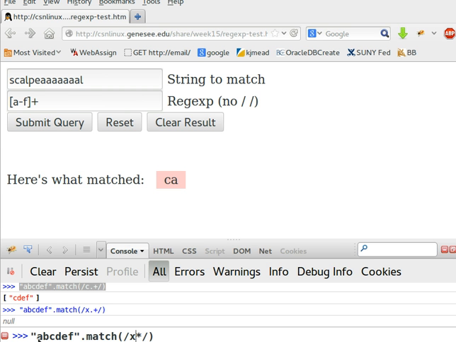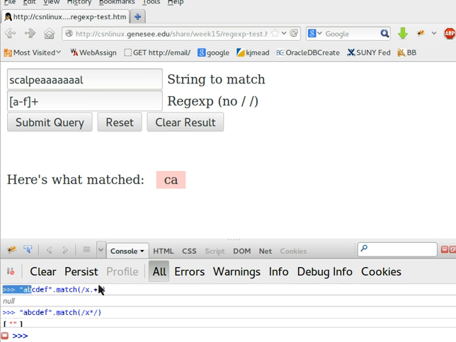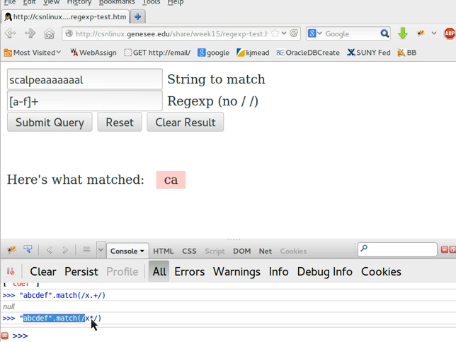And where does it match? It actually matches right there. That spot right there has 0 or more X's. So notice it doesn't return null. It returns an empty string. A slight difference, but the first one here, this example doesn't match. This example does match. And you just have to be aware that it's possible that you're matching emptiness. A little bit complex, but I think you can get it.